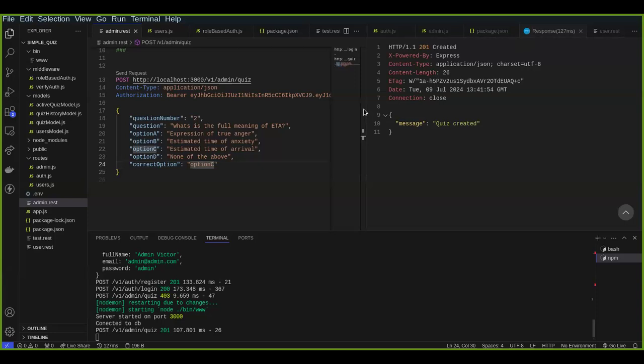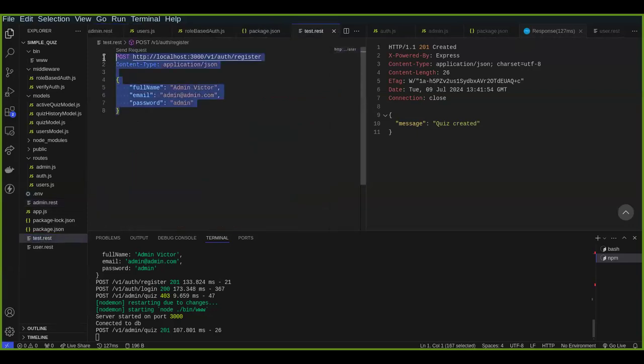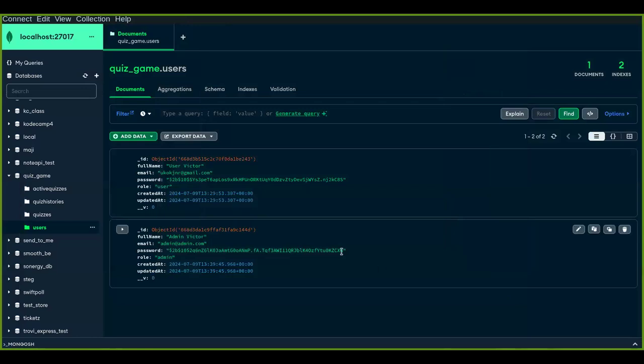Someone is asking, I didn't add admin as a role while registering. So this is the thing. When I registered this admin, using this test.res, the role in the database was user. Let me reshare my screen to take you guys to MongoDB Compass.